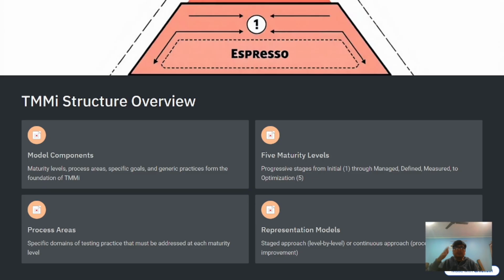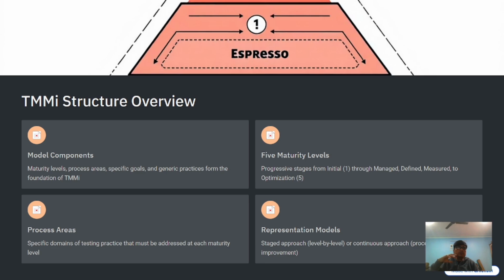And the last phase is the optimization. When we have measured everything, we have numbers and we have control over the testing. In optimization, we are optimizing for continuous improvement over the processes. And the second thing is we are predicting the outcomes. The prediction is there in the optimization. We are predicting the number of defects coming out of the next phase easily, based upon the numbers and based upon the history of the testing. That all comes into the optimization phase. These are the 5 different maturity levels in the TMMi.